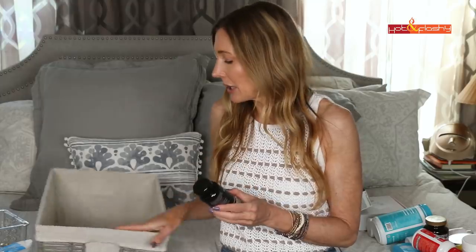The last supplement in the bin is my phytoceramides — Sports Research Lipo Wheat Phytoceramides. Note: if you're gluten-free you can't take these because they contain wheat; there are rice-based phytoceramides available instead. I take phytoceramides from September until March — they're supposed to hydrate your skin from the inside out, and I really feel like they work. I just bought my six-month supply ready to go in September. I've noticed a huge difference in my skin feeling less dry and itchy when I take these.